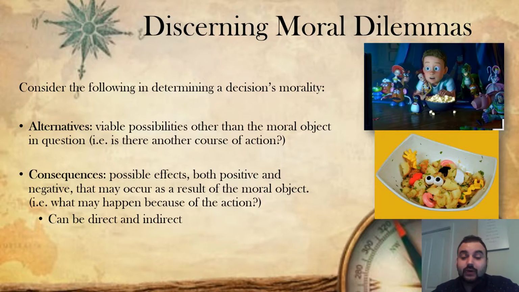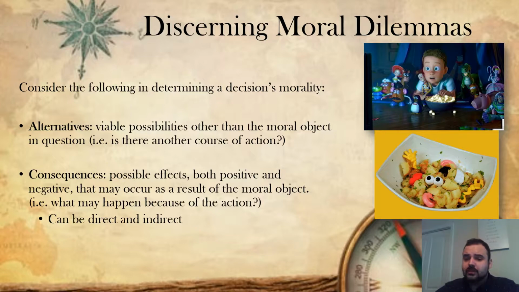So the direct effect of Mrs. Potato Head making potato salad out of her husband is she killed her husband and she doesn't have a husband. The indirect effect could be that everyone now thinks she's weird and doesn't want to be near her because of that. As for alternatives, instead of chopping up Mr. Potato Head into a salad, Mrs. Potato Head could have gotten popcorn and ordered a pizza to the party so they could beat us there. Some possible consequences, I just named them before: she's a cannibal, she's kind of weird, she goes to potato jail. And yeah, don't do that, Mrs. Potato Head. So those are possible consequences.